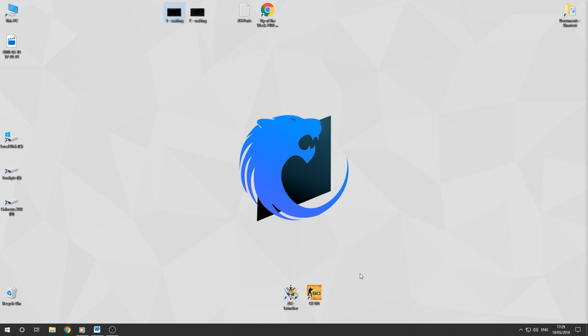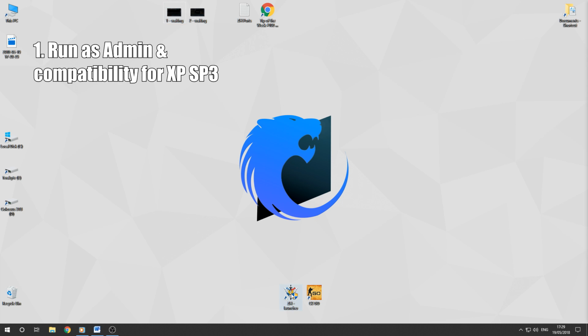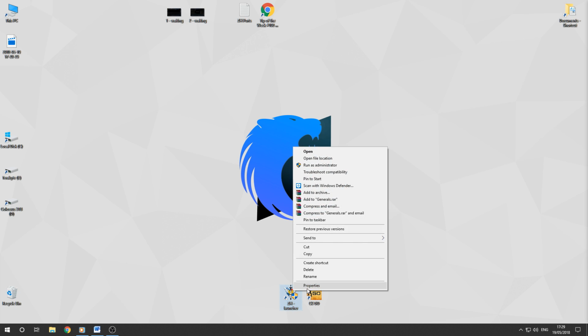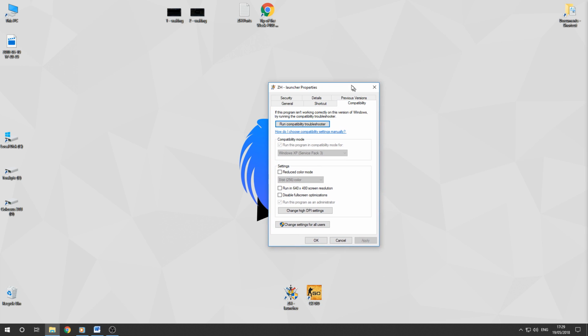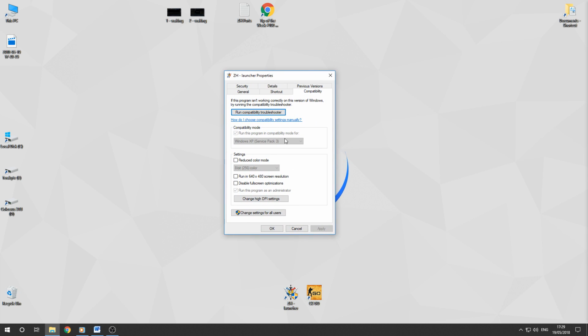First thing we're going to do, we're going to go to our desktop. We're going to find our Zero Hour shortcut. Mine is right here, called Zero Hour Launcher. We're going to right click on it. We're going to go to Properties. Once we're in Properties, we're going to go to Compatibility. And the things we're going to look for here, we're going to look for two things. We're going to look for the run this program as administrator. It's shaded out here on my screen for some reason, but we'll come back to that in a second. And also run this program in compatibility mode for.